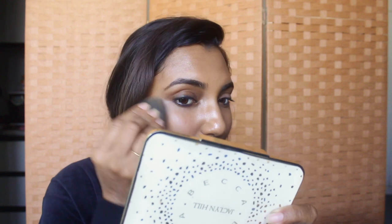I have a wet beauty sponge, so I'll take that foundation on the sponge and apply it to all the areas I need a little bit of coverage — around the mouth and on my cheeks. Hyperpigmentation is something that comes with melanin skin. You really can't help it — you just have to embrace it and work with what's given to you.